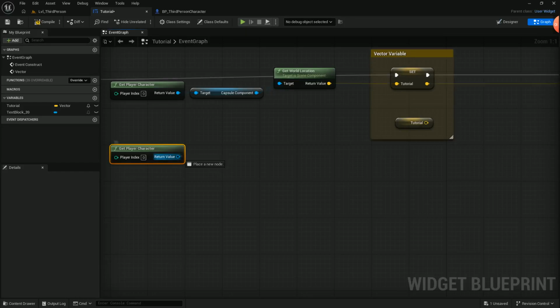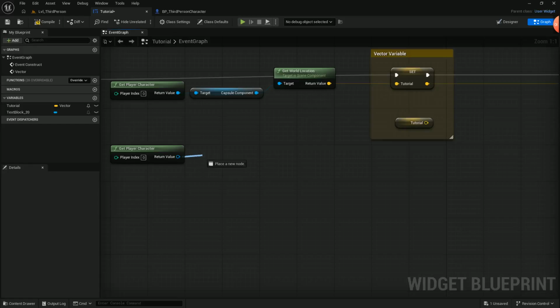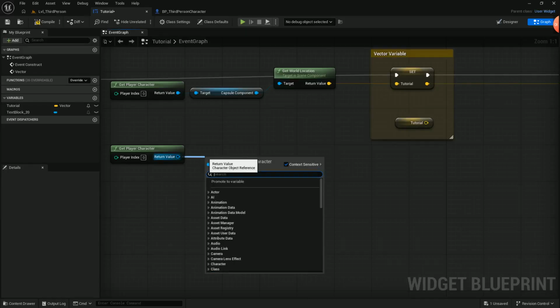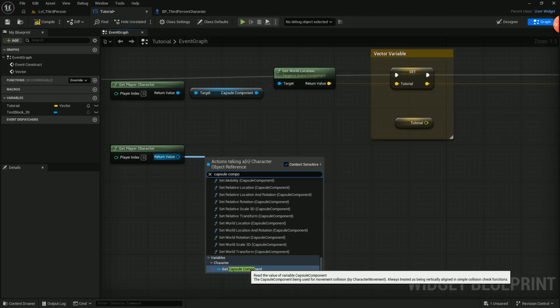So what I'm going to do here, as you can see, I already set it up for you guys here, but I'm going to do it in real time. So what I'm going to look for specifically is the capsule. It's the capsule component. All right.